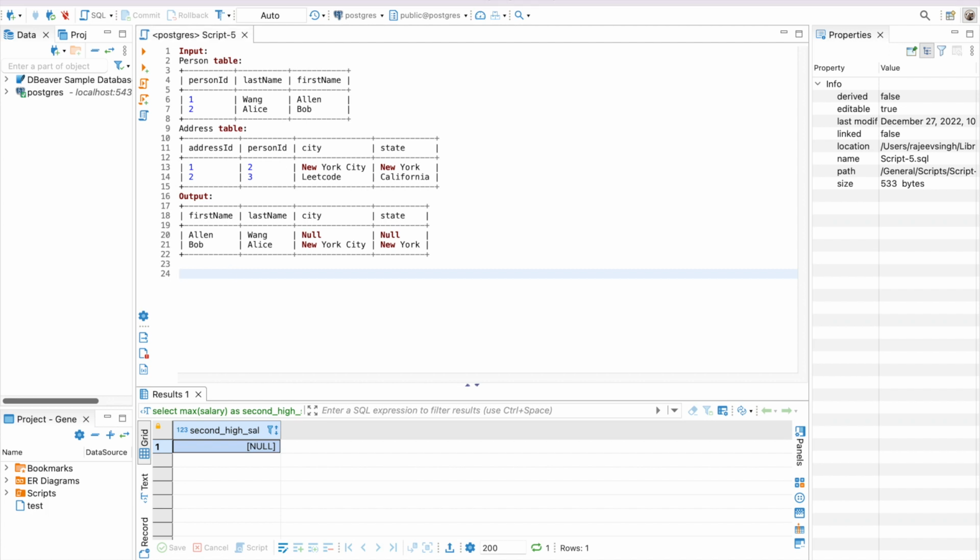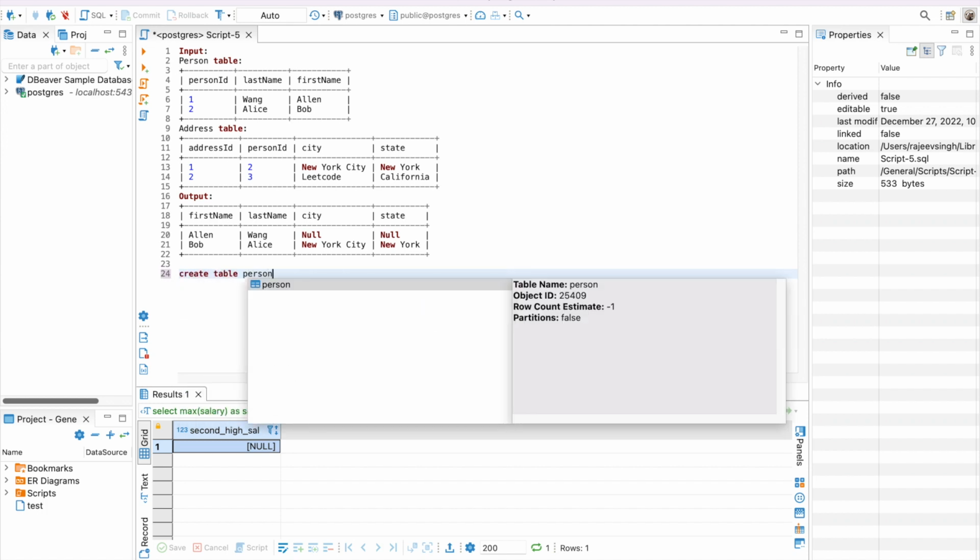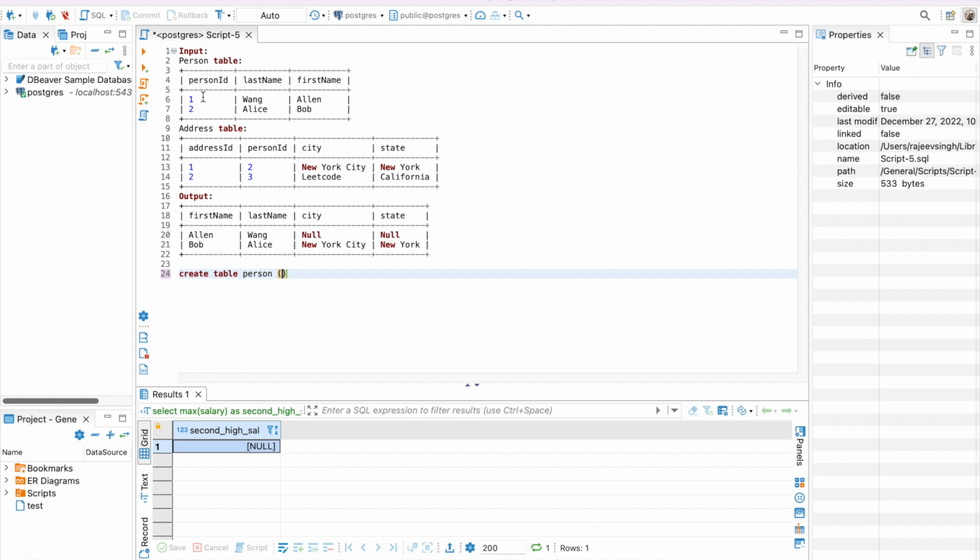So here we go. I'm going to create the table person with these three columns. And now we have to put the data type around it. So ID would be integer, last name would be varchar, and I'll give the size 50 as of now.